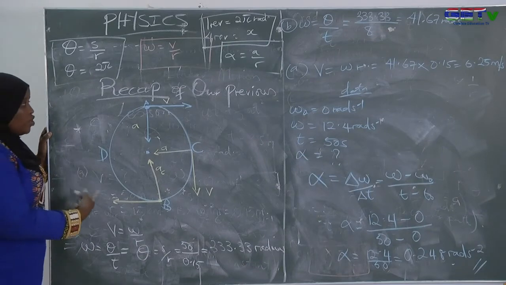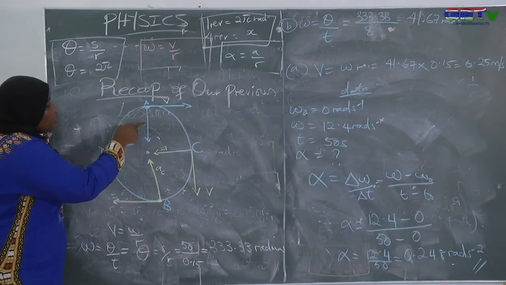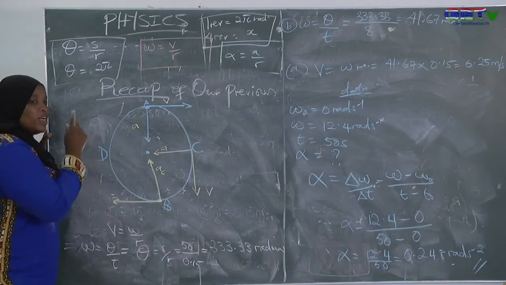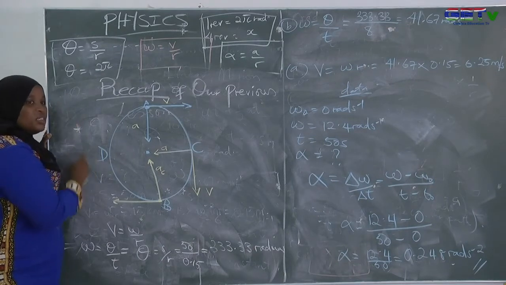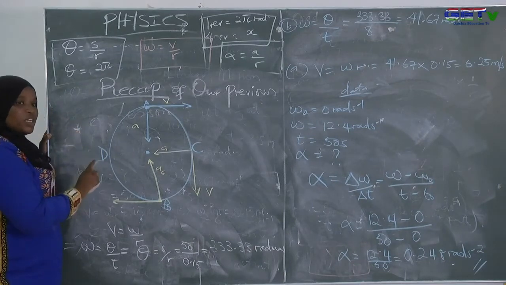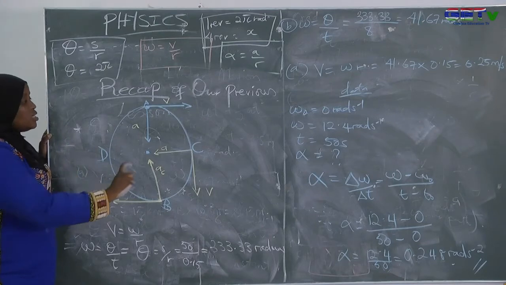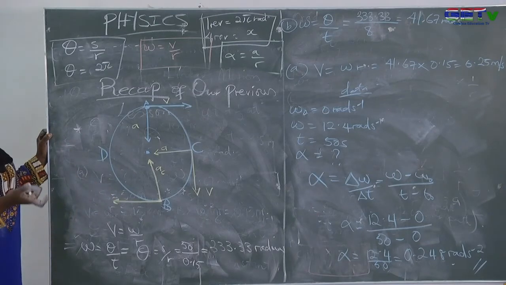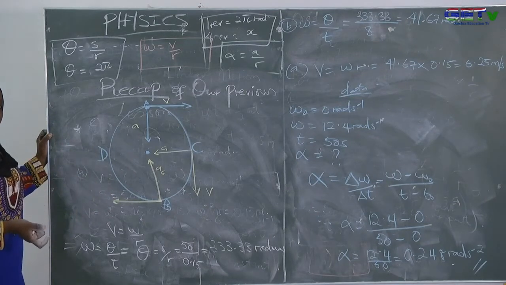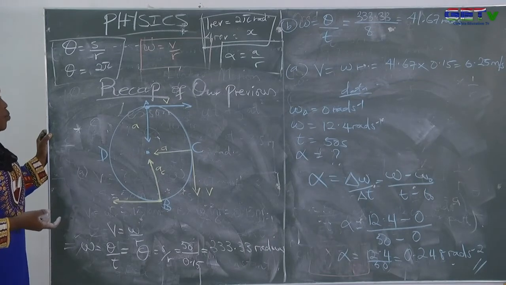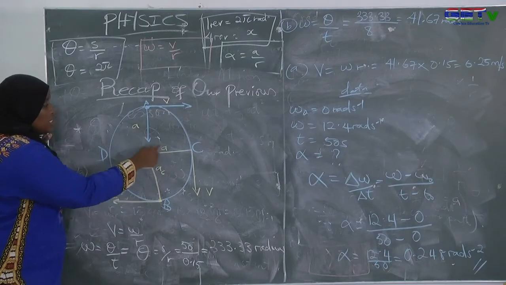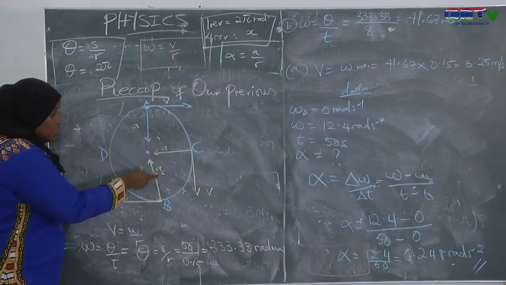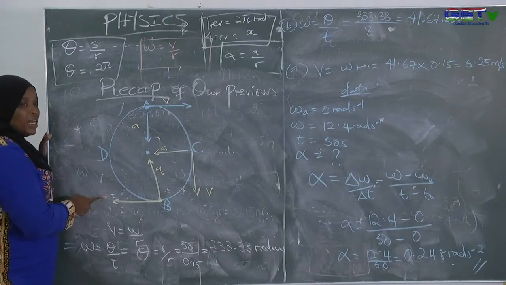Now, this is what you have to understand. Though the magnitude of the velocity is constant, the direction changes. This is why it is possible for an object to accelerate, even though its velocity is changing, but then the magnitude of the acceleration will be constant. Have I communicated? And the direction of this acceleration will always point towards the center of rotation, as indicated on my diagram. Is that clear?